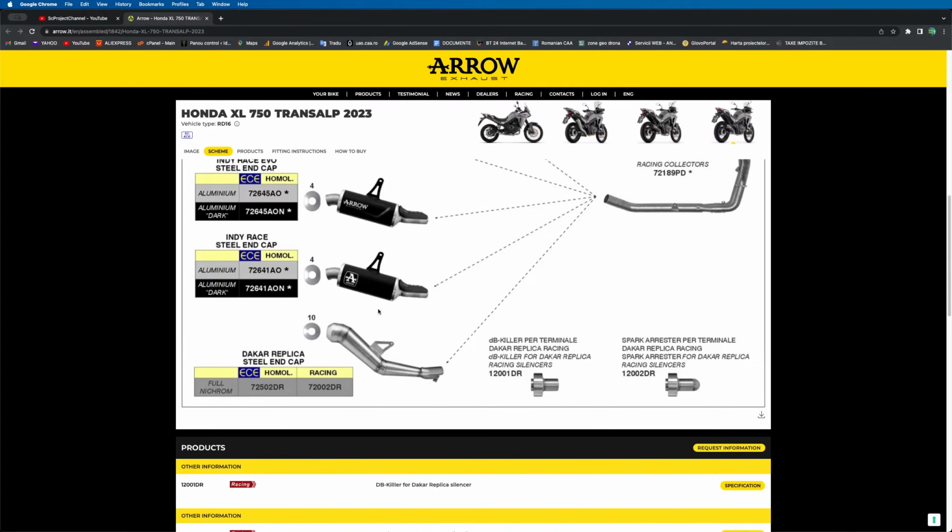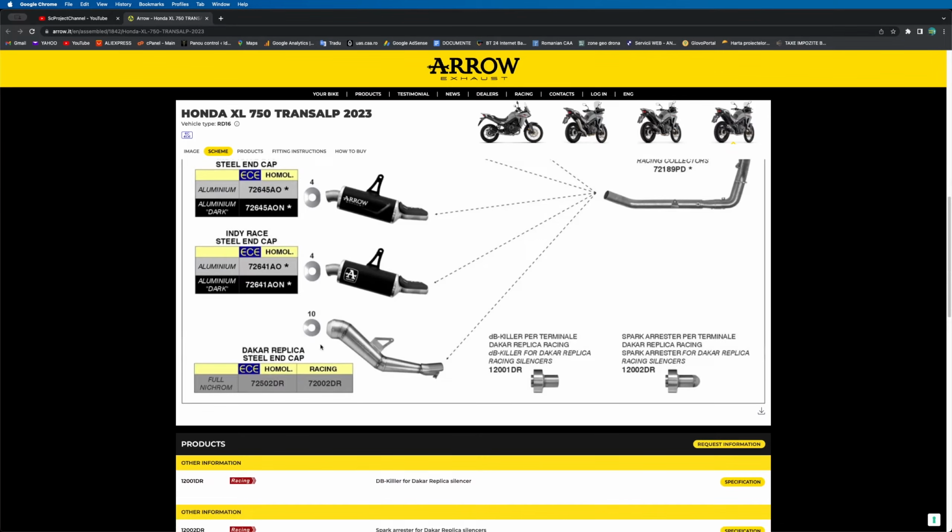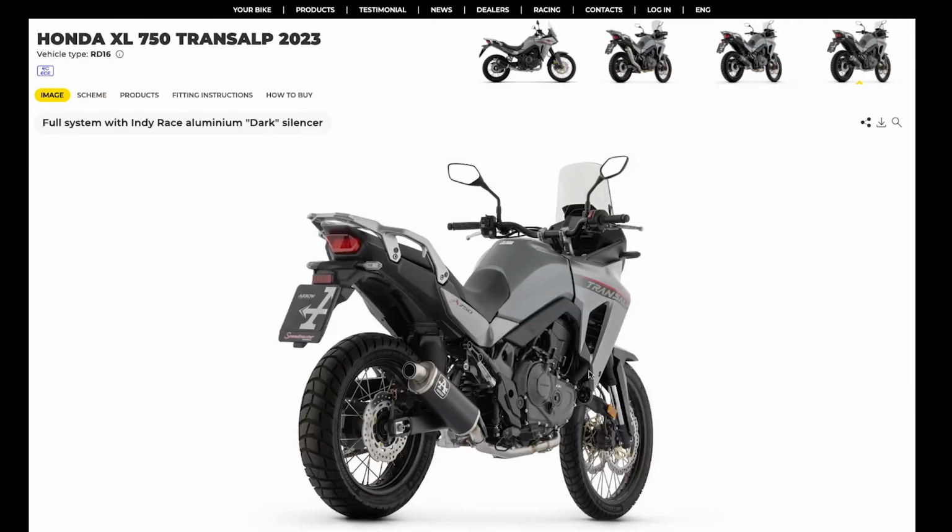And one of the most interesting ones is this one. This is a Dakar replica steel end cap. As you can see, it looks quite impressive. We also have a DB killer per terminal. We have a DB killer per terminale Dakar replica racing, and we have a spark arrestor per terminale Dakar replica racing. So this Dakar replica steel end cap has this DB killer and spark arrestor. Let's check out the pictures.